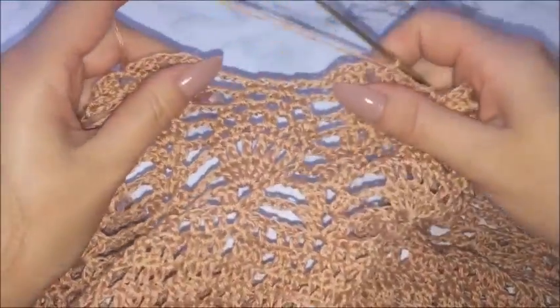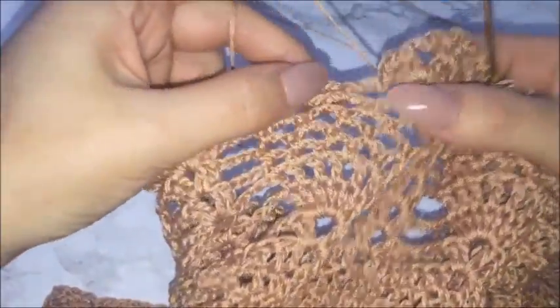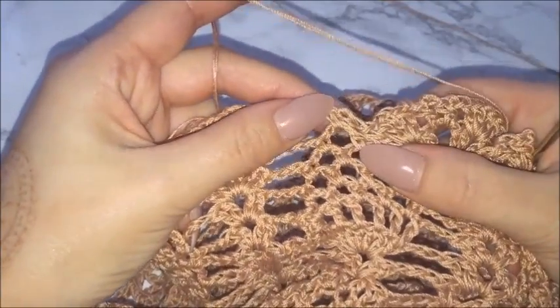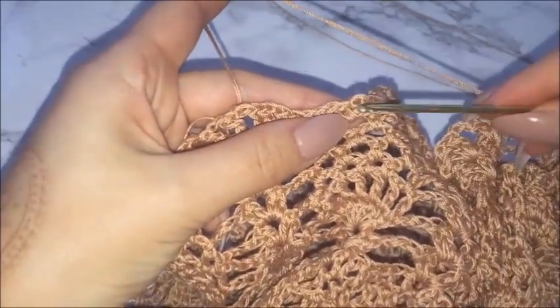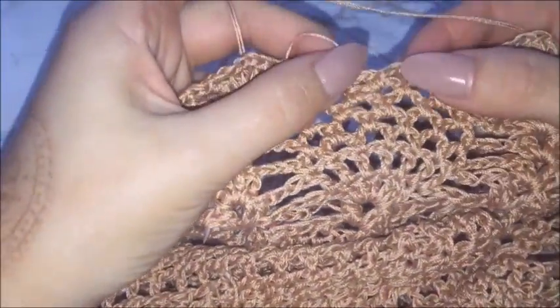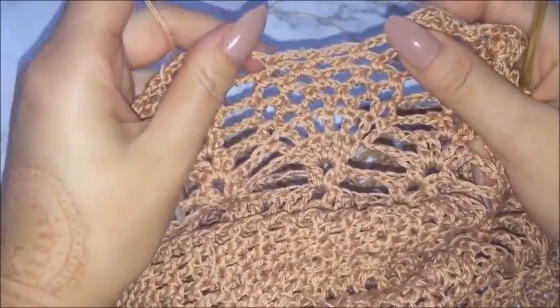But see, I'm gonna try and just show you. So you should have 1 loop left, but here you see I already placed it in the loop, so that one is smaller than the rest. That's okay, I'm just gonna attach it into the center anyway, and then I think one of them is larger. Yeah, this one I have 2 loops left in the top. That's totally okay, I'm just gonna attach it as usual.